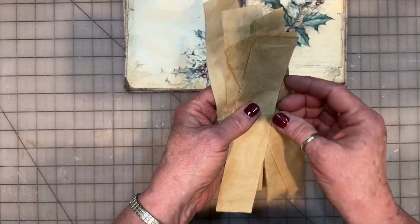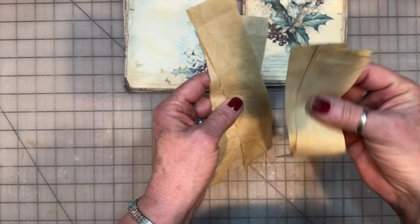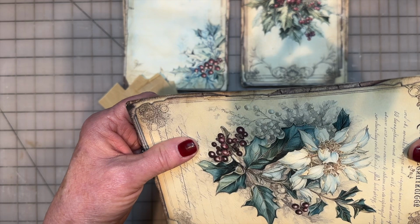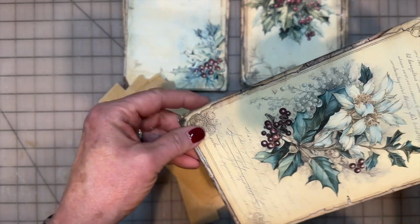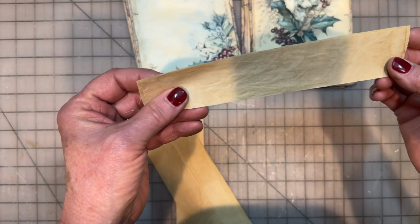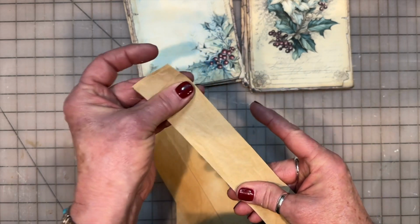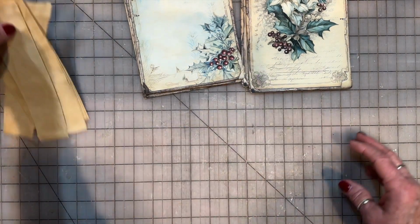I have strips here. This is coffee dyed muslin. These will be the hinges that hold all of the tags together. And all I did with these was, these are 1½ inches wide, and you want them the length from where this angle starts right here to the bottom of your tag, and mine measure about 8 inches. And I took 2 strips and glued them together with a glue stick. The edges are going to be buried inside the tag, so it doesn't matter. And once the journal is put together, I'm going to sew around the edges of all of the tags, and that'll hold everything in place.